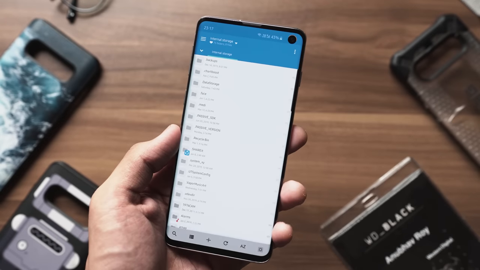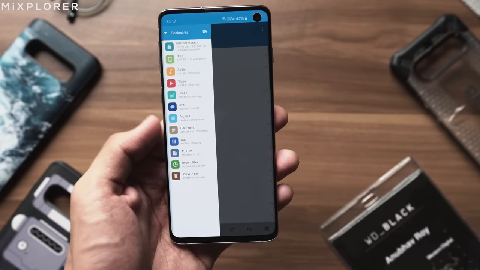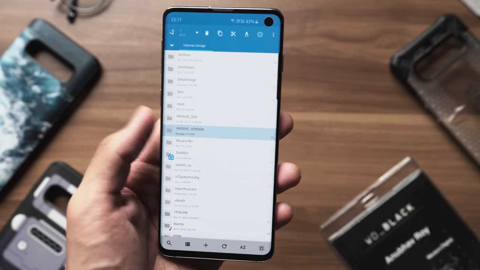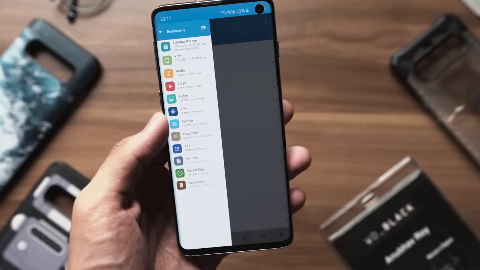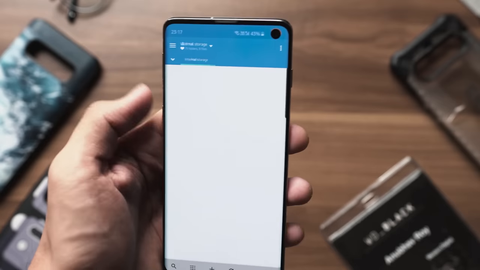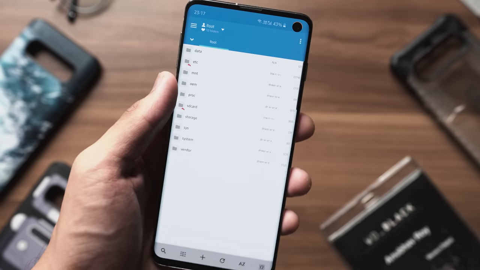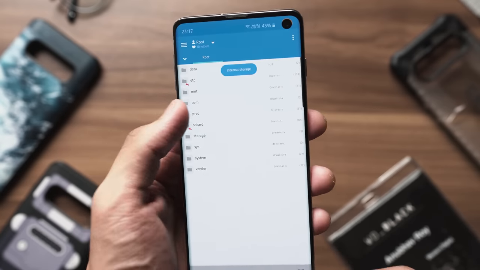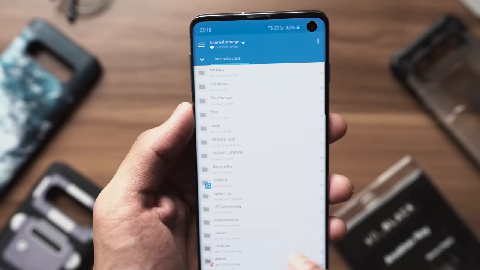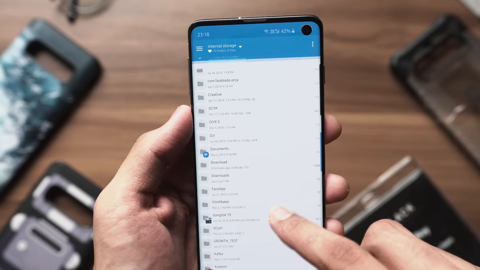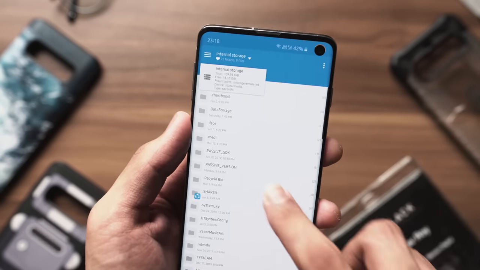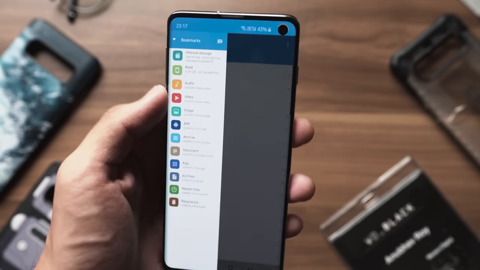Alright guys, next up we've got something called Mixplorer, and this is essentially an all-in-one file manager for your phone that will take you through everything, whether it is extracting files or installing stuff on the root folder of your device. This is a file manager which is not available on the Play Store and is probably one of the best clutter-free, ad-free file managers ever. It allows you to do literally anything and everything that you could do, let's say, in a Windows File Explorer inside your computer on your Android device.